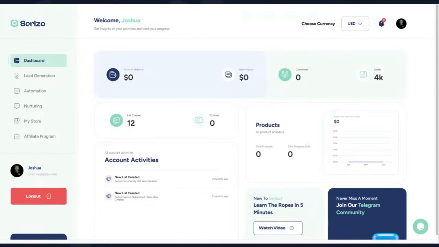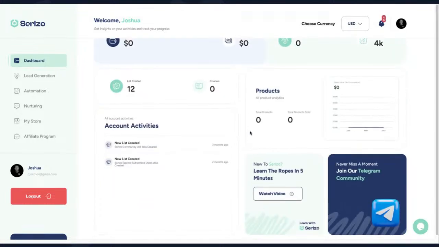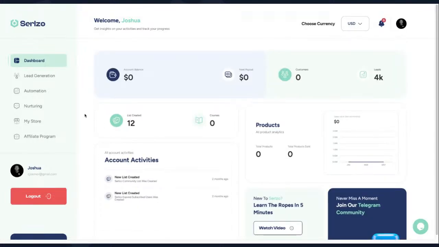I want you to give me your full attention because I'm about to show you how to build out your lead pages without using any third party tool, all on Serlzo. What we did on Serlzo was, over time, build out a single software that can help businesses like you generate multiple sales without the use of multiple tools.